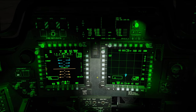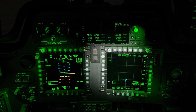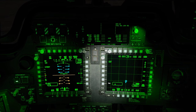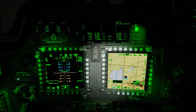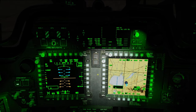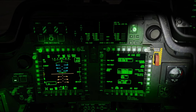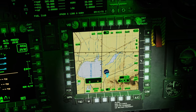At this point we're going to slide into what we call the DMS sweep — the data management system sweep. This is essentially just running through all the different systems that need to be set up. You can split this between the front seater and the back seater depending on the crew. Typically in the back seat I'd want to get my FLIR up and running and get my communications up; the front seater would start messing with his TADS and getting his weapons ready for a weapons ops check. When the map pops up, that's a good indicator that we have position confidence and the INU is set.